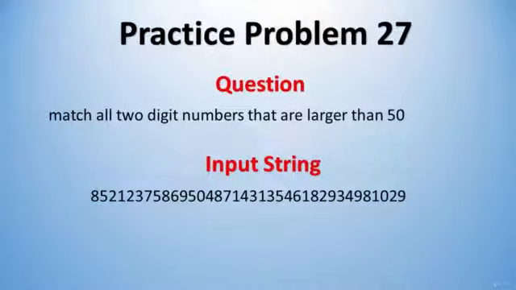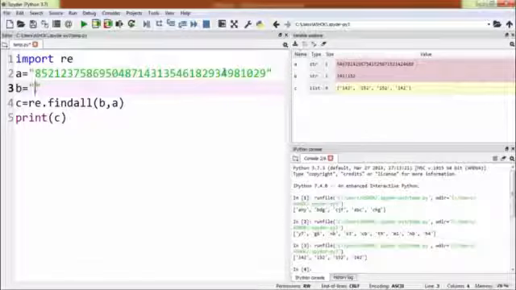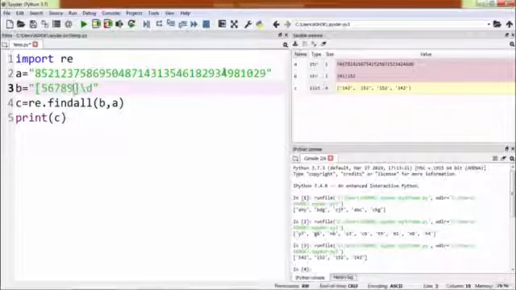The next question is, we have to find all the 2-digit numbers that are larger than 50. Since the number should be larger than 50, the possible first digits are 5, 6, 7, 8 and 9.